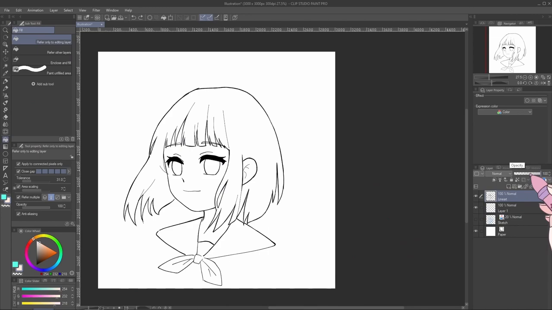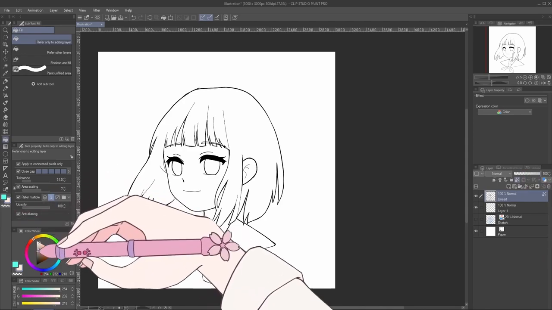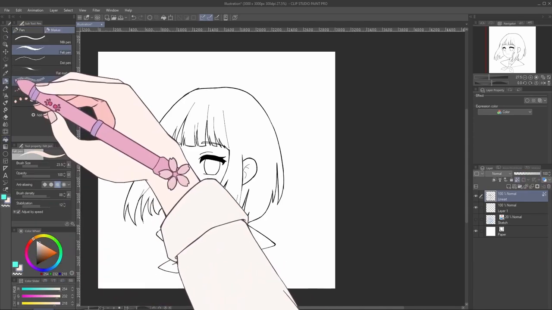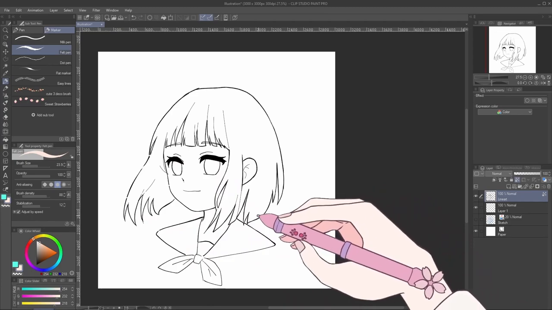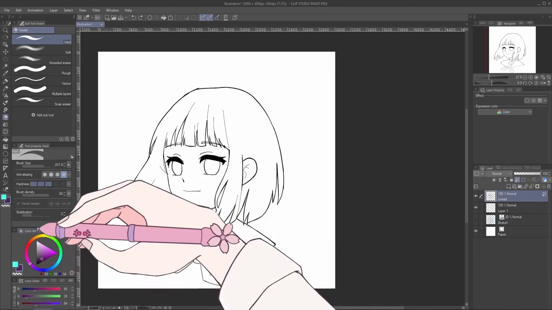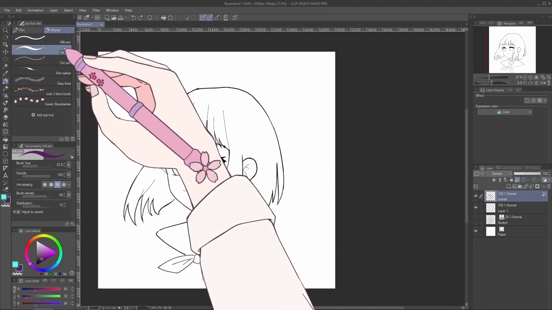To change the color, you have multiple options. First option, we can lock the opacity or transparency by clicking this icon. What this does is it locks the transparency so we can draw any changes on it, but you can only change or erase the areas that already have colors. I've selected a dark purple and applied it on the line art.